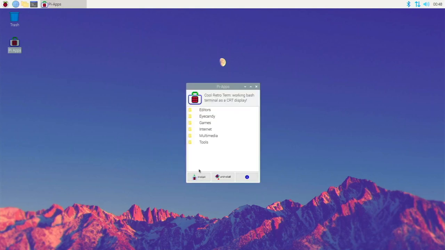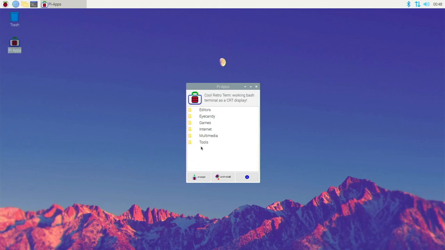But two more apps that really help on the Raspberry Pi would be Box86 and Wine for gaming. And you might install these and you don't know what you can run with them. Well, I'm going to leave a link in the description to the channel Pi Labs. They do a lot of content about Box86 and Wine, what games you can run on them. So check them out and you might get a better idea of what you can do with Box86 and Wine.